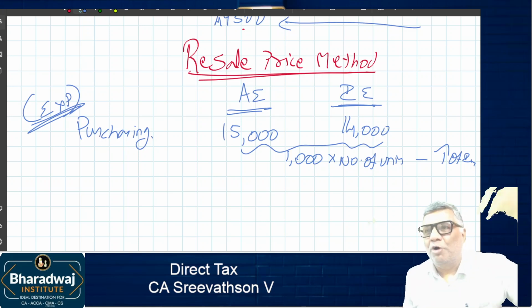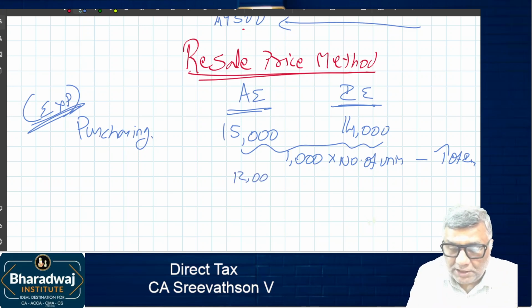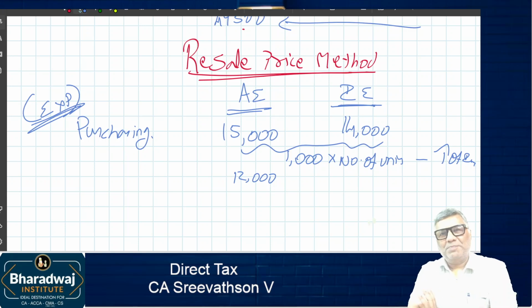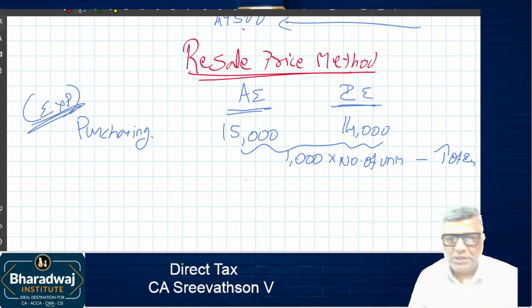If it is purchased for more, I am not happy. The other way, as I have told you, in TP, if I purchased for 12,000 from AE, the income tax department will fold their hands and say, thank you. You are purchasing only for 12,000, that's fine. So ALP adjustment is only favorable to the department, not to the assessee. It can only be a revenue-friendly aspect. So let us not worry about this. Coming back to the original example, 14,000, 15,000.